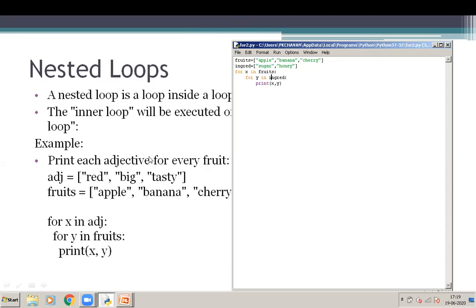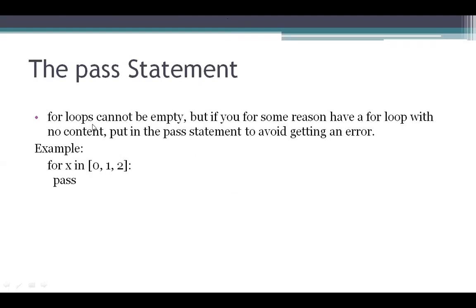So, is that clear? Yeah, might be. The pass statement. Same as we have seen in the if statement, if we don't want to provide any statement for the for loop and we leave it blank, it may throw an error. But at certain times we may need to use this without providing any statement. In that case, the program should not have any kind of problem or error. To avoid that, we can have a pass statement.